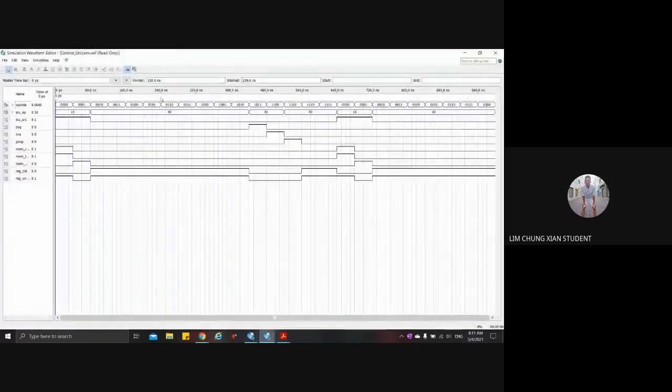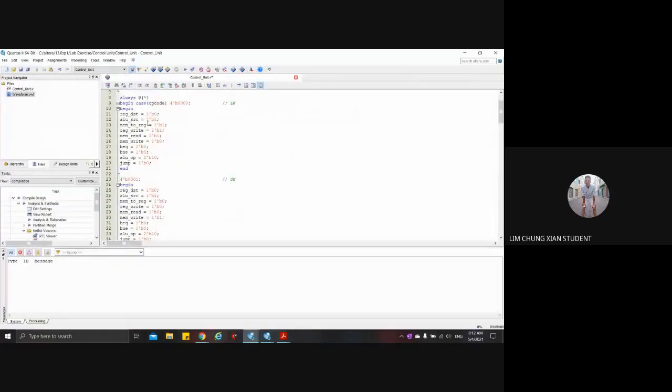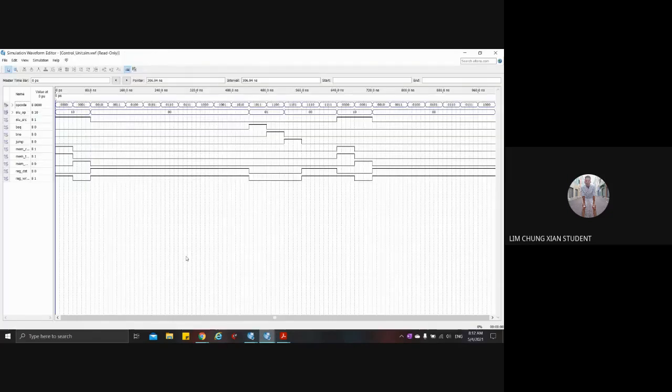Sir, this is my output for the control unit. Regarding the code, for opcode 000, my register destination will be 0 and ALU SRC will be 1. So for 000, my ALU SRC will be 1 and the destination will be 0.